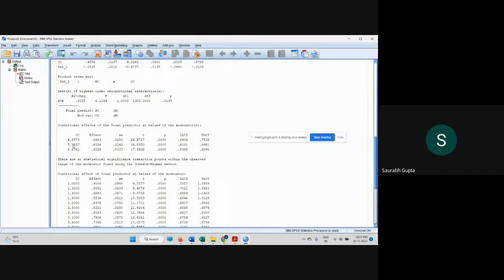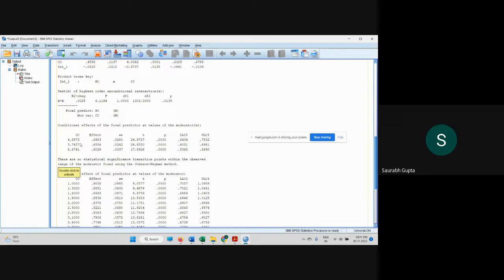You can interpret this as the lower, this as the mean, and this as the upper, and the p-value is significant in all these cases.